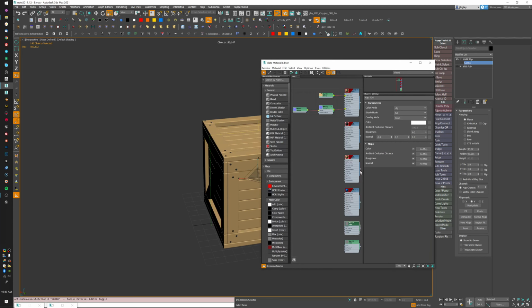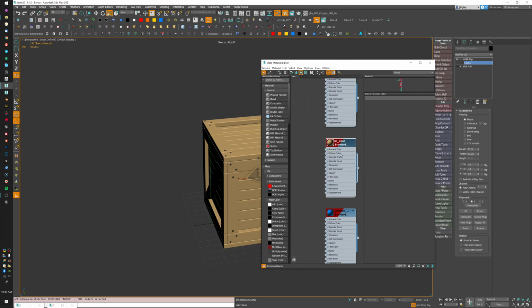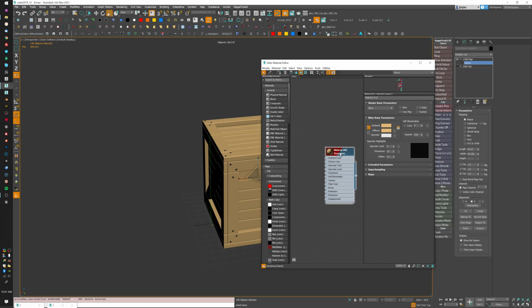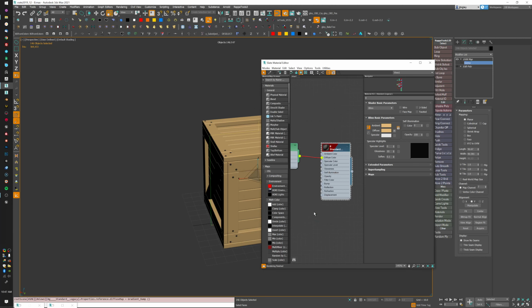And then we're going to go into our material editor and we're going to make a new material. So standard, I'm going to create this new material. And in the diffuse slot, actually, you know, let's not even make a new material. Let's do it inside of this original material. So I'm going to highlight my high poly wood. No, JJ can't make up his mind. Let's do another one. Second material, we're going to call this G. I'm going to name it material G for gradient. And under the diffuse slot, we're going to add a gradient ramp, I think.